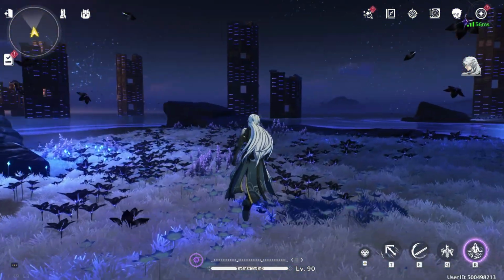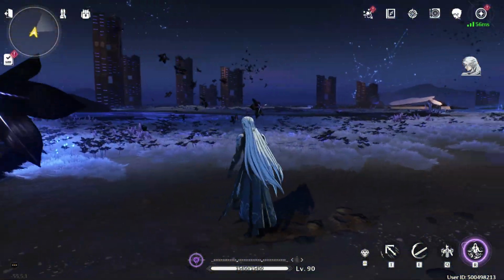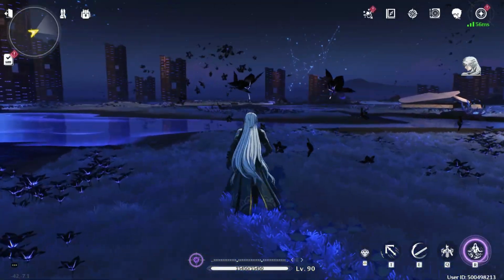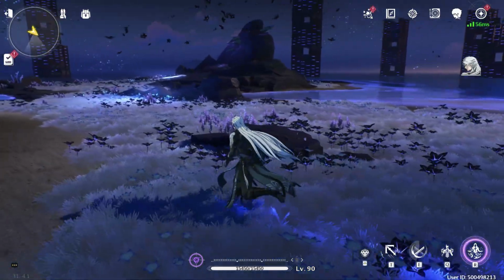But something I figured out just on my own experience being a Calcharo main is that the first elemental skill, first resonance skill, is actually cancelable. Like, watch. That's something I figured out myself.